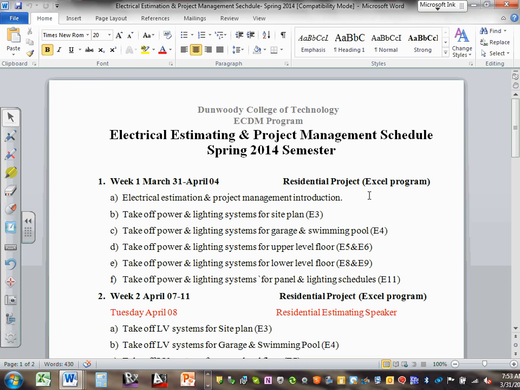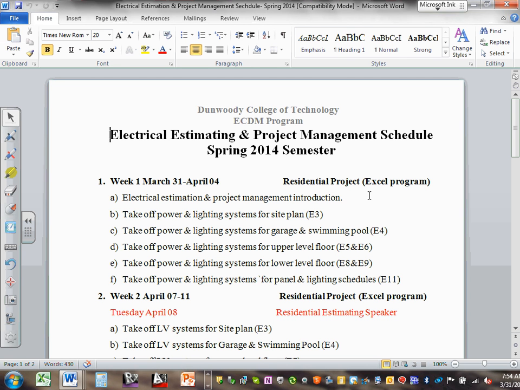But the bread and butter of this class is supposed to be takeoff. How do you take off for a project? How do you do it from A through Z? Does that make sense? I'm using 3 means. One of them is going to be an Excel sheet. The other one is going to be AccuBid. And the third one is going to be McCormick. Does that make sense? So that's kind of what these 2 classes are. In one of them, I'll talk about the theory and how to apply it, basically direct lecture. In the second one, we're going to take that software and hit the ground running with the projects that you guys have done. So let me go over the schedule.